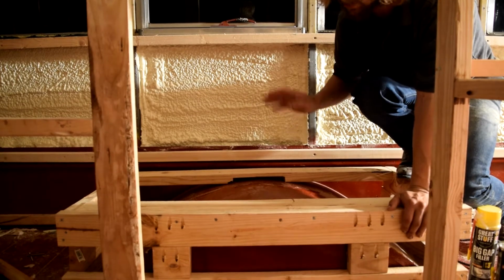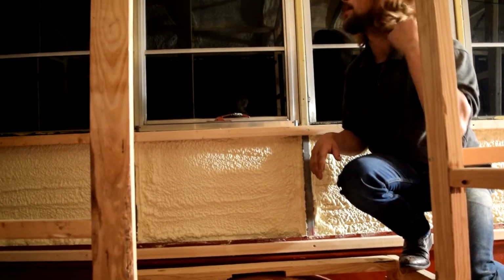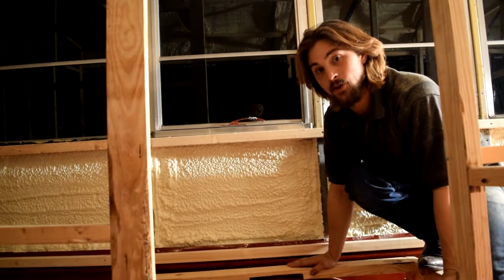It took a whole lot of time, a whole lot of screws, but we got it done. Now we're going to insulate it, and then afterwards we will cover it up with plywood. So we'll get to that.